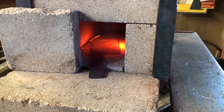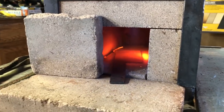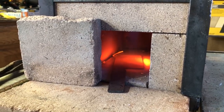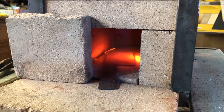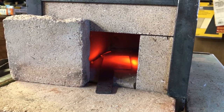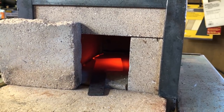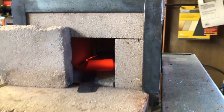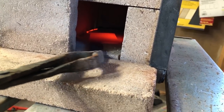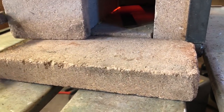The other thing I'm going to do before the heat treat — and this is optional — if you start with a piece of steel that came to you in an annealed or normalized state and you aren't using a forge, it's up to you whether you want to normalize. But since I've been working this piece under heat, I've probably induced some stresses into the steel, so I'm going to bring the whole blade back up to a good red heat and then let it cool slowly in the forge.